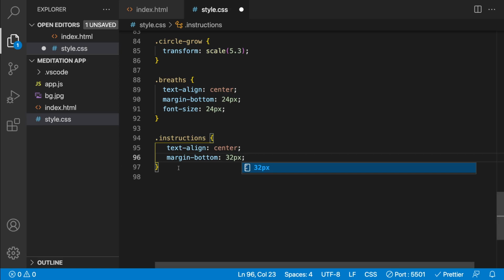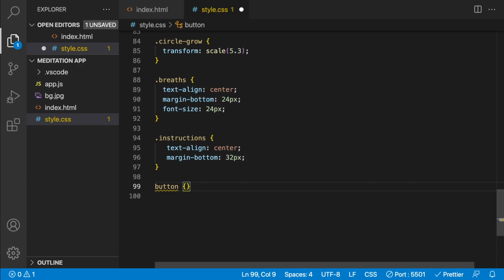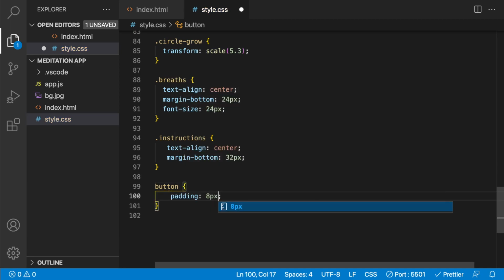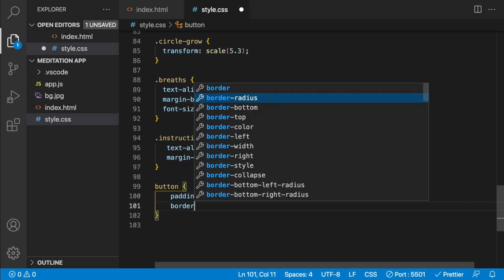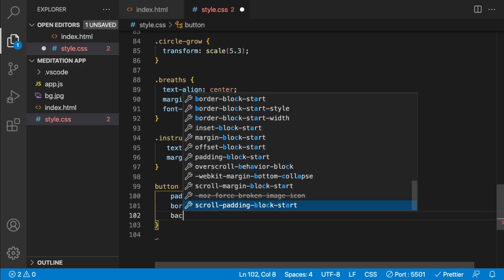Now the last remaining classes here are going to be for our buttons. So what I want to do is I'm just going to target the button by the button tag here, and we're going to give it a padding. We're going to say 8 pixels on the top and bottom, 20 on the left and right. We're going to round the corners here with a border radius of 8 pixels, and then we're going to give it a background color here.